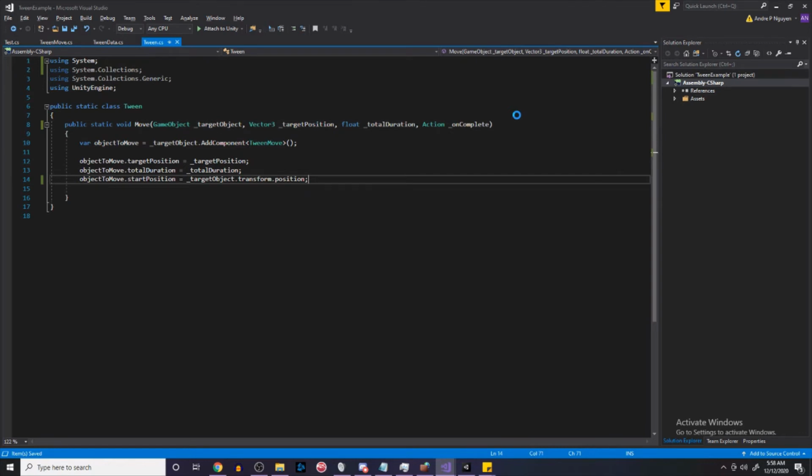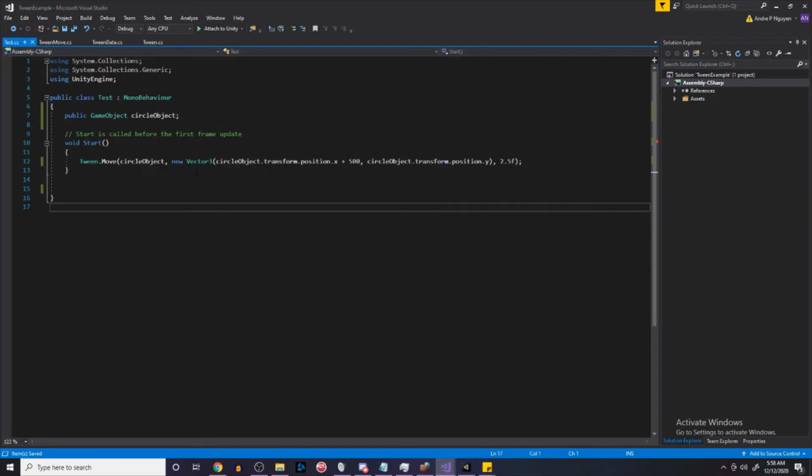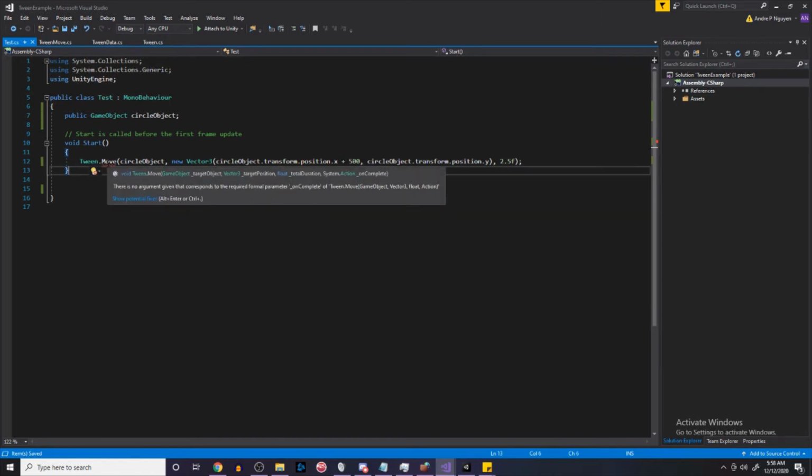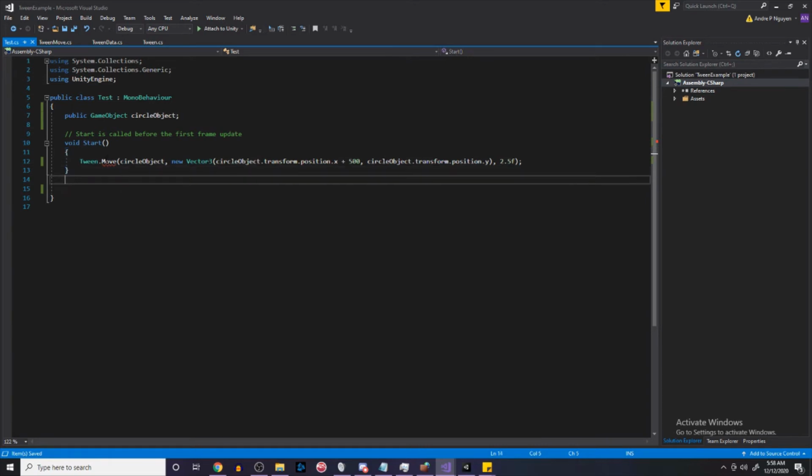And then, so the thing is that we're not always going to have an action, so we make it equal to null. And so what this does, well, let me just get rid of it real quick. So let me go over to my tests, and it's going to give us an error saying, hey, we don't have the onComplete equal to anything, so we're going to give you an error.